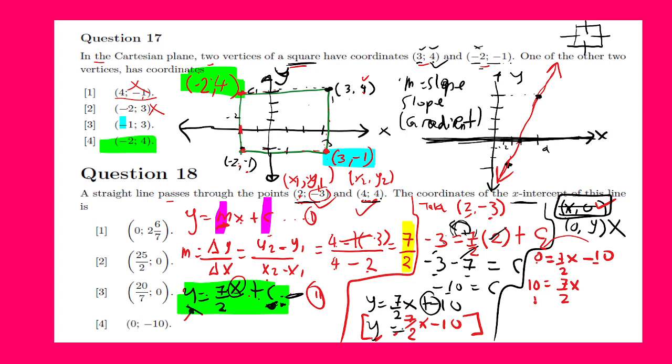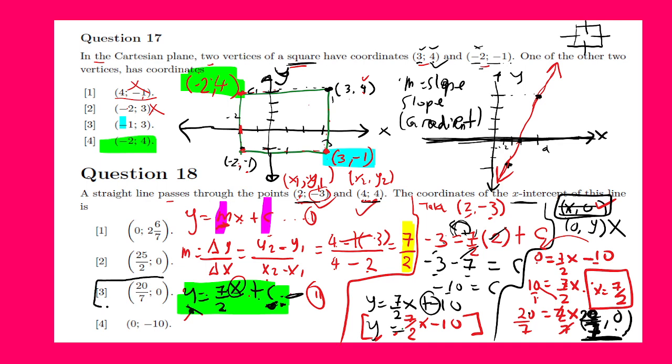Now you can simply cross multiply. 10 times 2 equals 20, and 1 times 7 is 7, with the x. So divide by 7 throughout, and the 7s cancel. So x equals 20 over 7. So the x-intercept is when x equals 20 over 7, y equals 0. This is going to be our final answer.